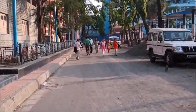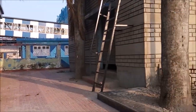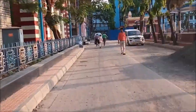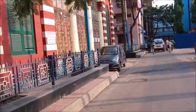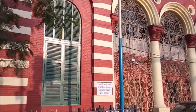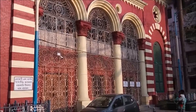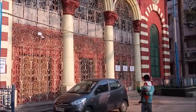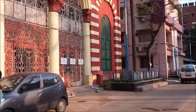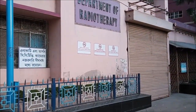We are walking in a separate lane just by the pond, and you can see that blue bridge connecting all departments to the Central OT — the Sushruta Central OT Complex in this red building on the left. This used to be the general common room 30 years back, but now it is the Central OT Complex. There is also a Department of Radiotherapy here.